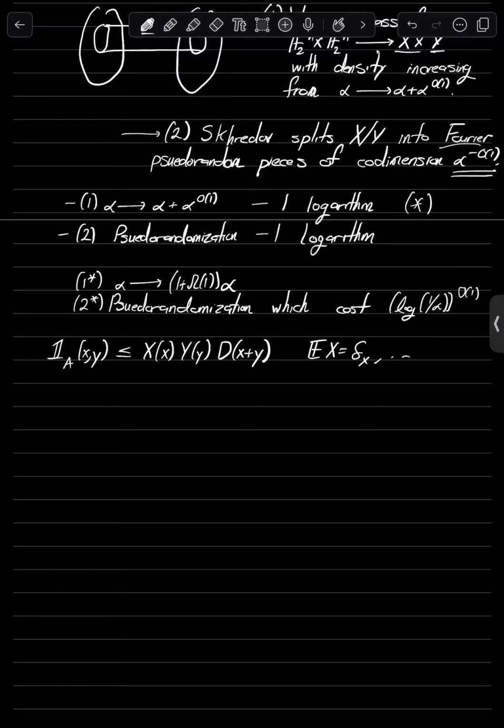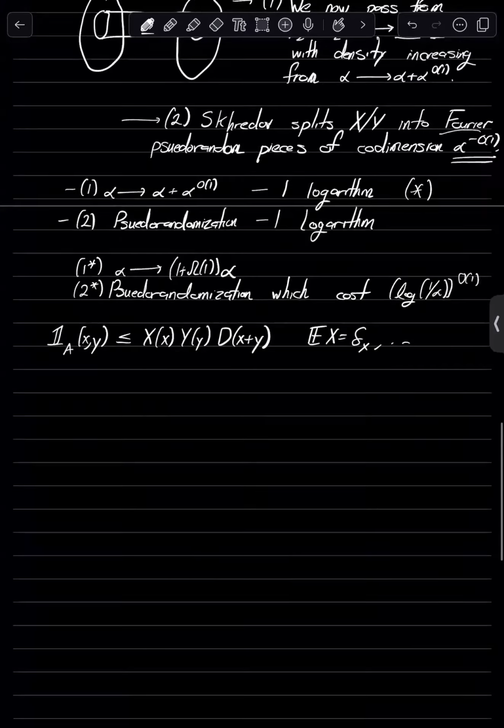Okay, let's set this up. So we want this host to look nice. You should think of A as inside this host set, and we're going to assume that X, Y, and D are nice in all the senses. I don't want to be so precise about it. It turns out to complicate matters. It's useful not to think about that first.